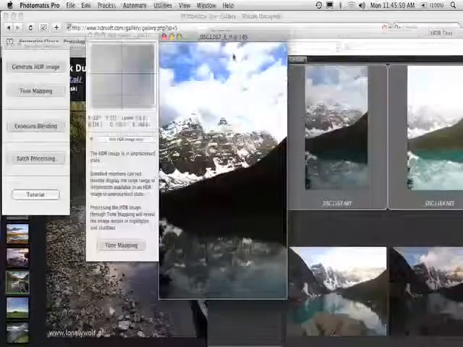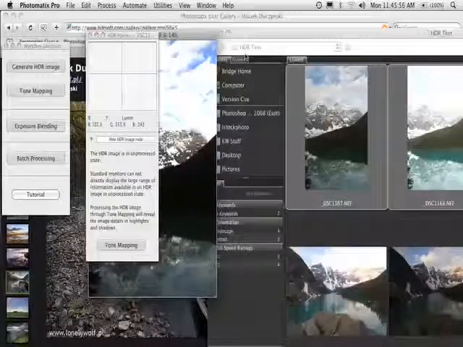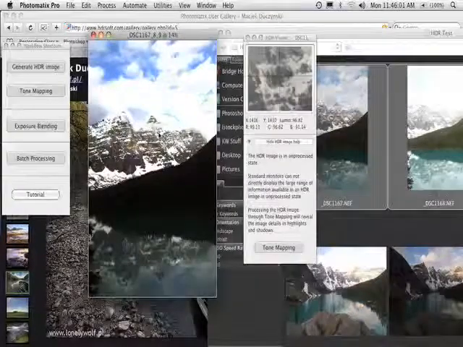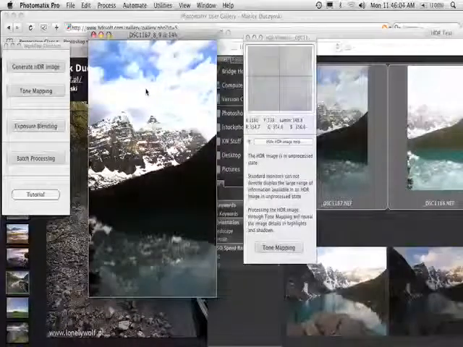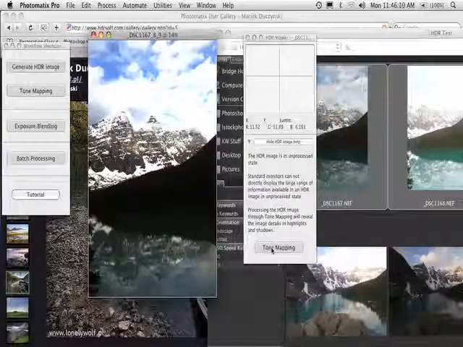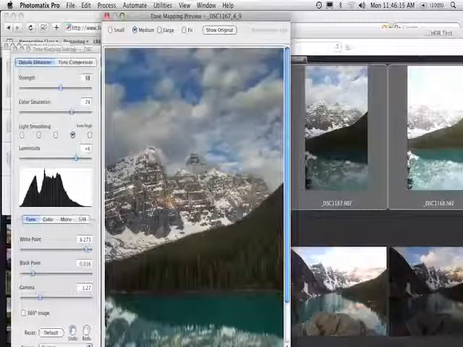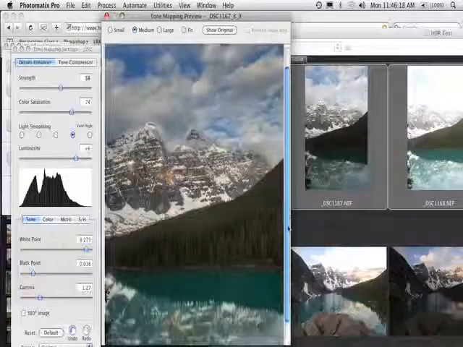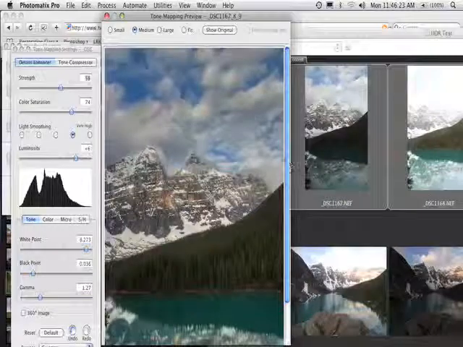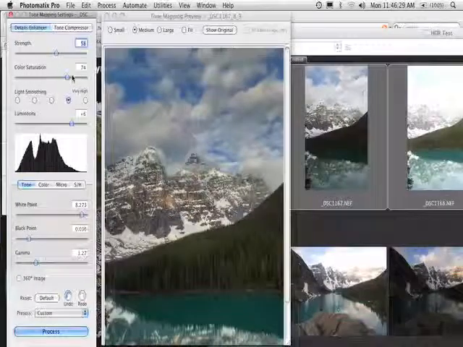All right, so it takes a moment or two, but you can see here it's done and it's brought up our photo. Now, if you think this is what your photo looks like, it's not. This is not the full HDR version of your photo. This is what Photomatix has merged together, and it tells you here it's in the unprocessed state. So what we do is we click on tone mapping. And when you do that, the photo instantly becomes 100% better. So take a look at this. That's pretty darn good considering we haven't done a thing to it yet in any of the settings here. This was my very first experience with Photomatix, and that's kind of what got me hooked on it.